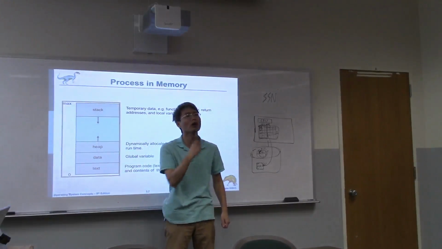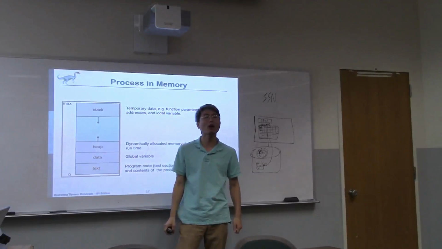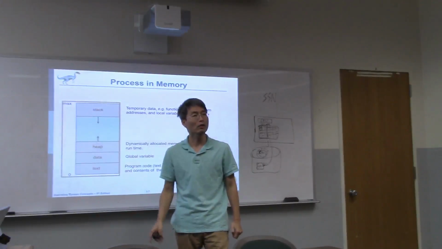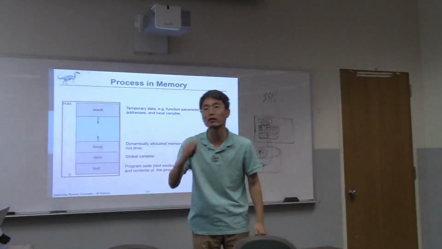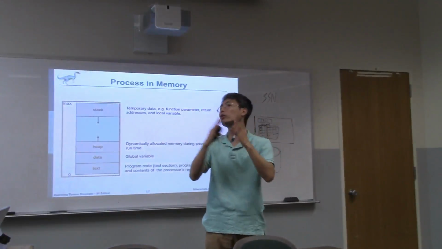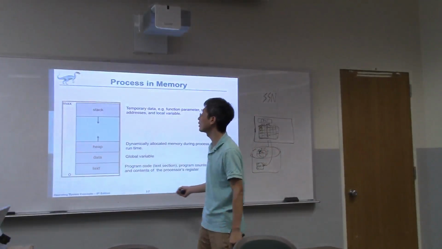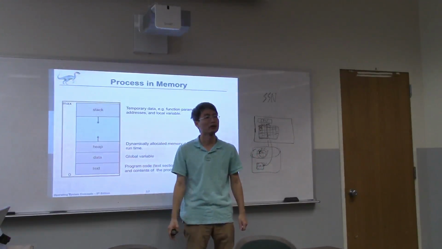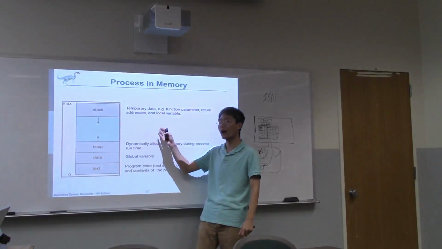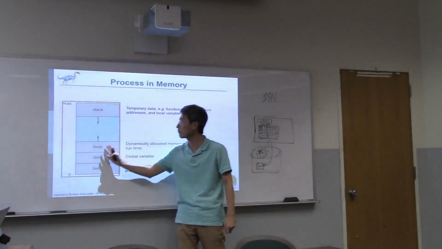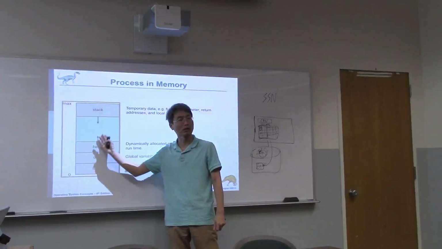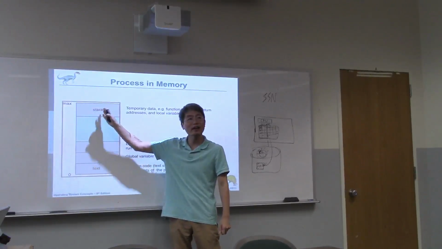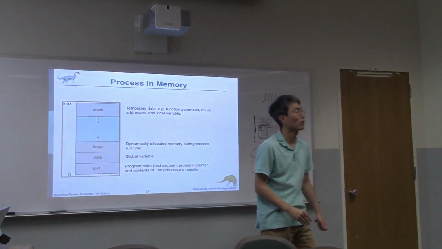Okay. What about the local variable? A local variable will be used temporarily. If your subroutine or the class is terminated, we don't need it anymore. That will be the heap area. This one refers to the other memory space, so it can grow. So that is the heap, and also the stack is for temporary purposes.